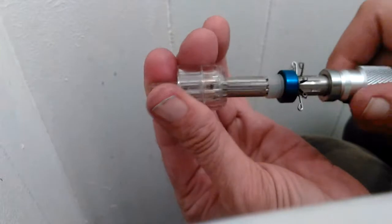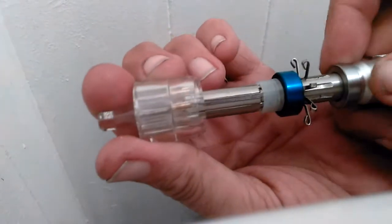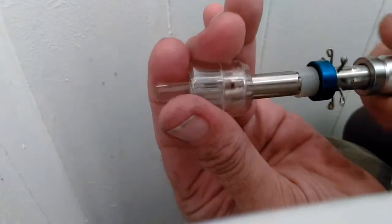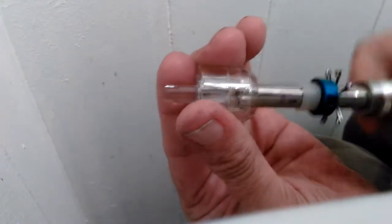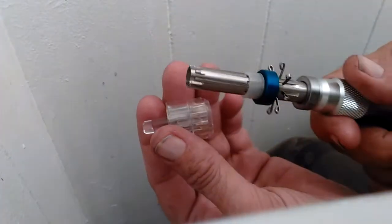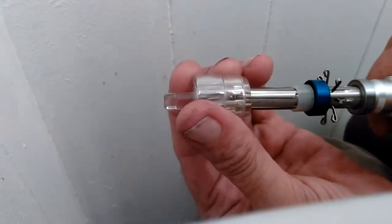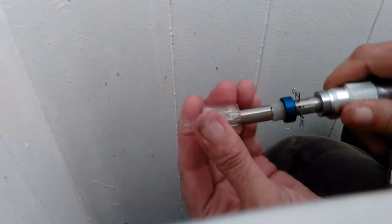Now, because it's a clear lock and it's visual, I can manipulate these pins to get them to line up. You can kind of watch. Oh, look, it just did it. It made a liar out of me. Look how easy that is. Earlier I was having a problem with it, and I thought that there was a problem with this tool, and that the only way I could get it to work was to manually manipulate these pins, which kind of defeats the whole purpose of pushing it in there and pressing it. So I guess I'm wrong on this, or maybe I put the right amount of things back in there, but I guess it does work.